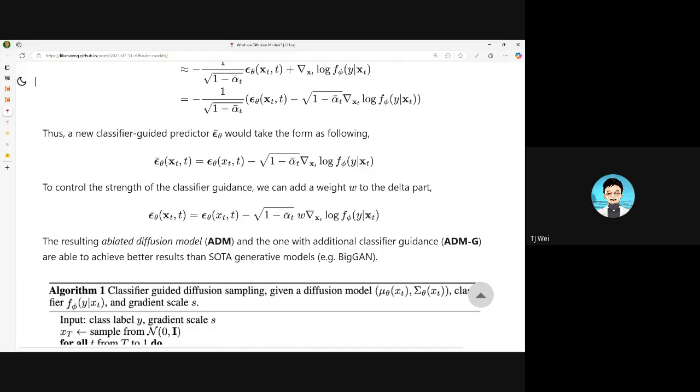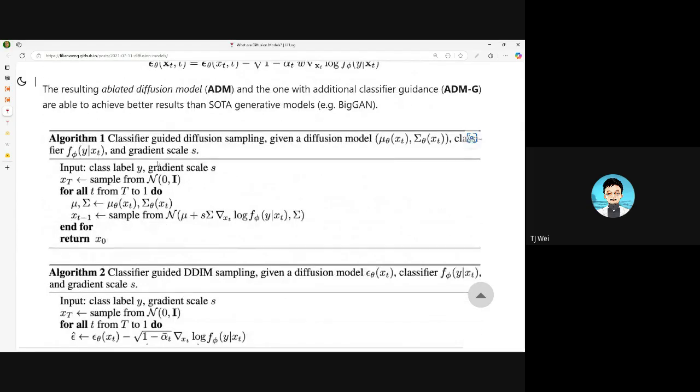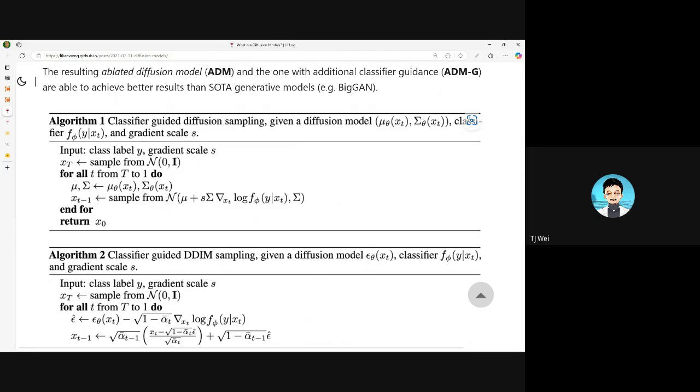So you cannot just take any classifier off the shelf and use it in classifier guided diffusion sampling, because they may not work well on an image with a lot of noise. You will probably need to fine tune or retrain it on noisy images before you can actually use it to guide the diffusion model. But anyway, this is one approach that people use. Although I don't think it is that popular, it is something in your toolbox that you can use.